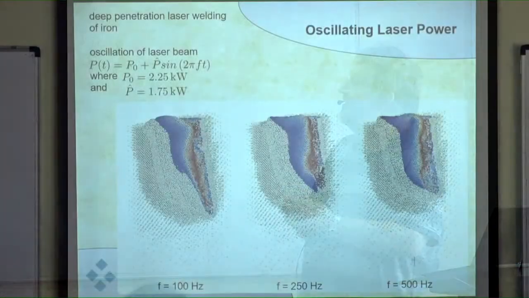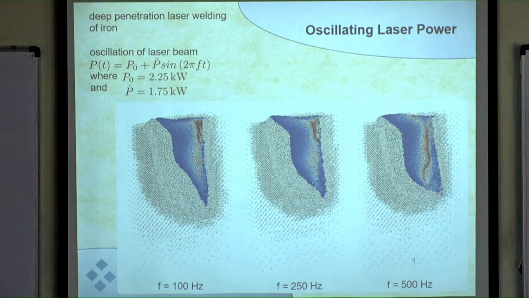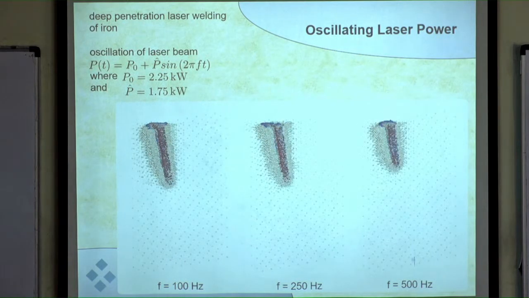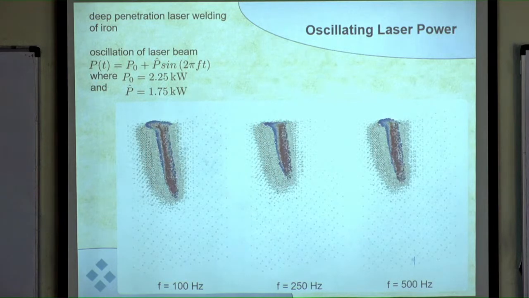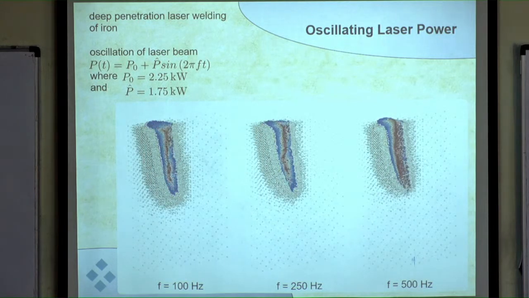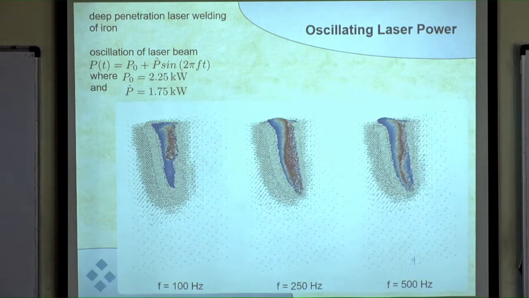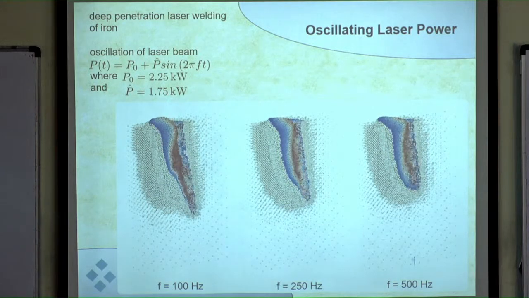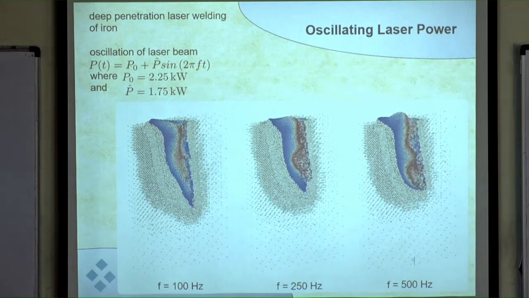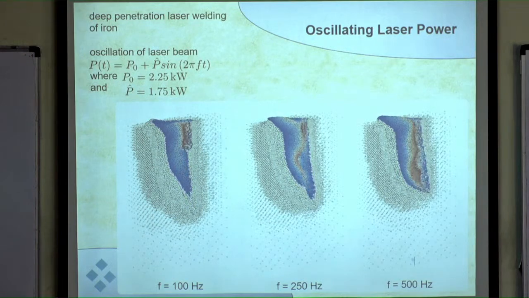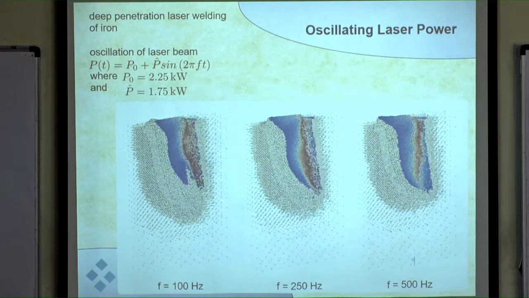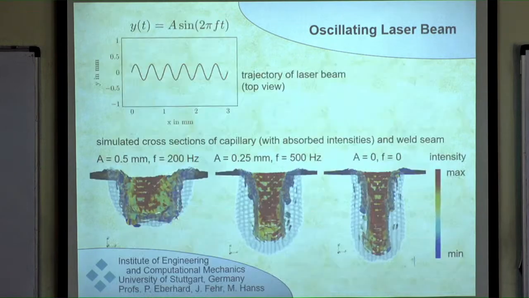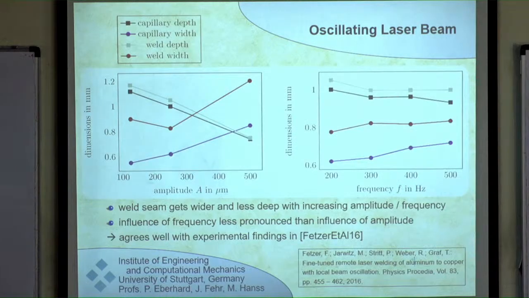For example, you can get wider weld seams and a stronger connection. So we can simulate this. And now it becomes predictive. When we do simulations, we want to have predictive simulations. We not just want to create images and videos, we want to make predictions about the future. So when they ask us, is it good to oscillate this laser beam fast or slow, then we want to show them, okay, we made a simulation experiment, make it at this frequency, and then it's optimal. I do not want to go into too much detail.